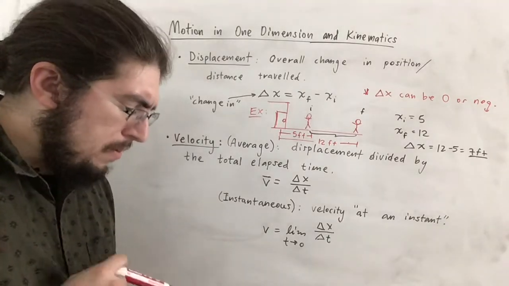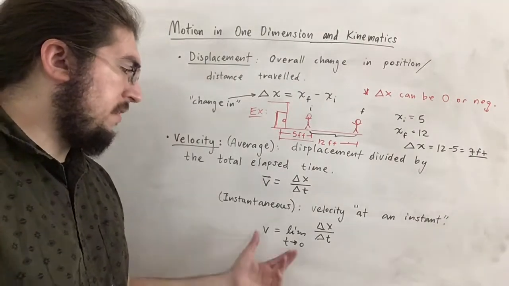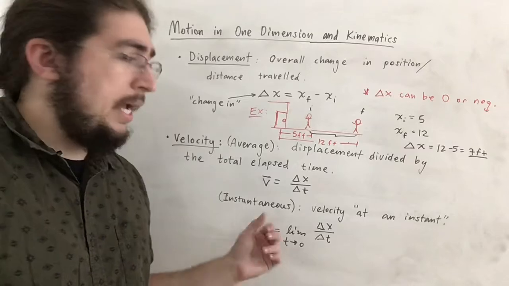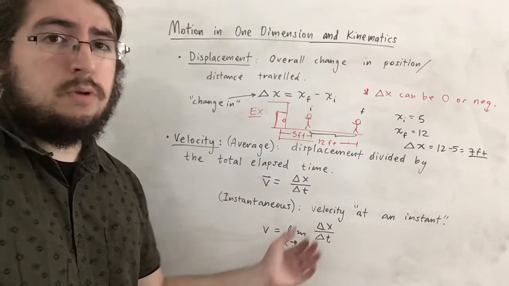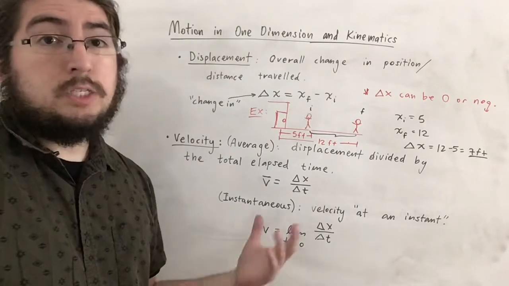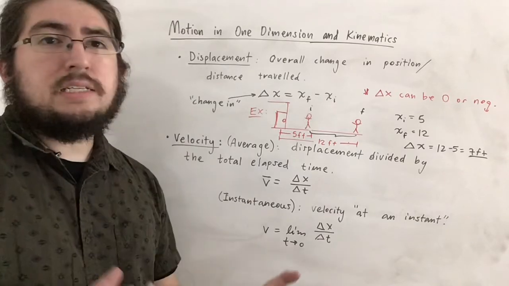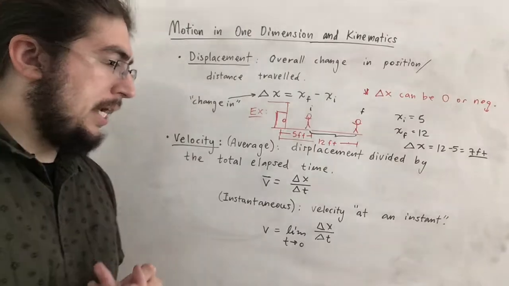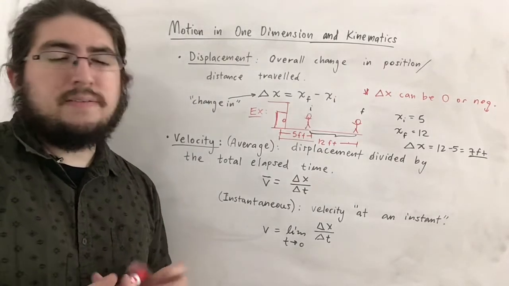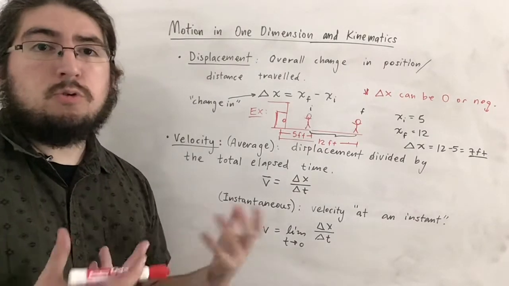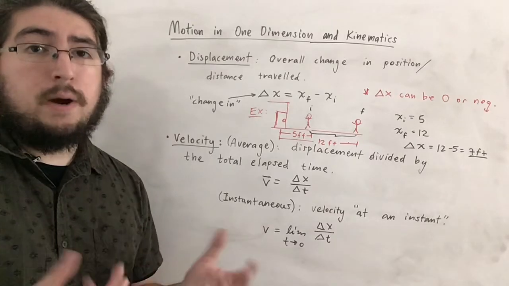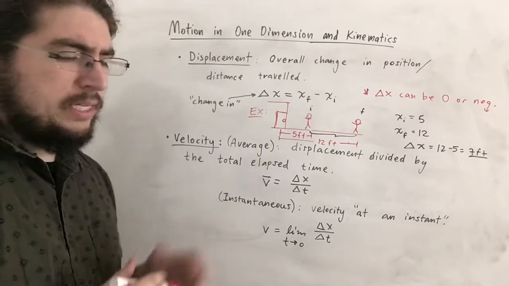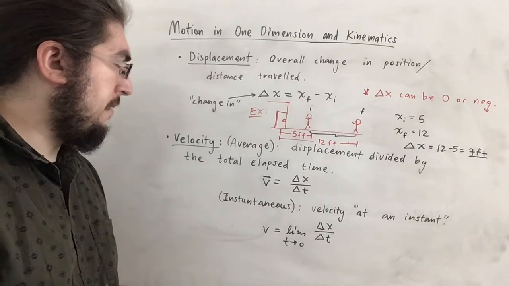But if you have taken calculus before, then you have definitely seen limits. And if this doesn't look familiar, this is really the definition of what is called a derivative. So derivatives and velocities are very much entangled. In fact, a calculus-based physics class would be a little more advanced because you have more tools to use, and derivatives would come up quite a bit. But I'm not going to talk about that too much. I'm just mentioning it right now.